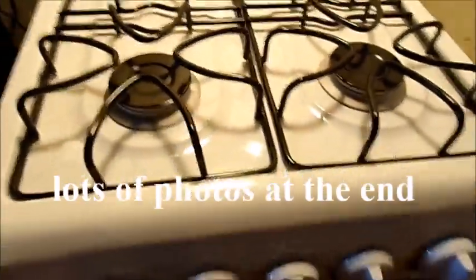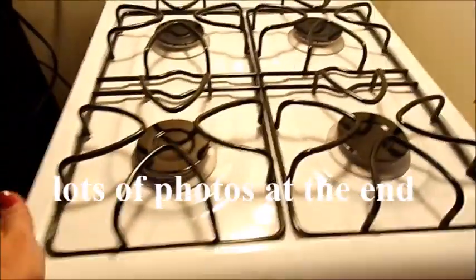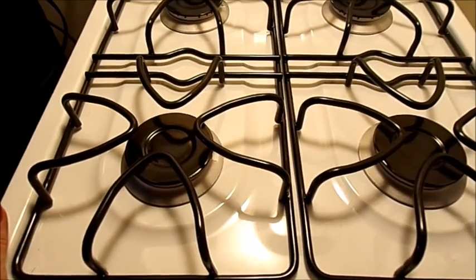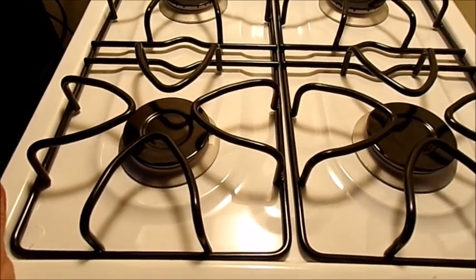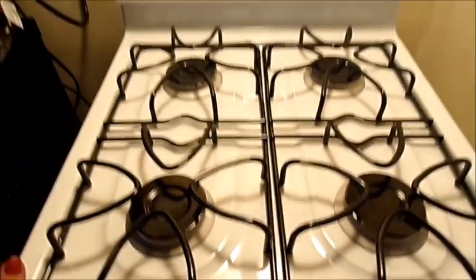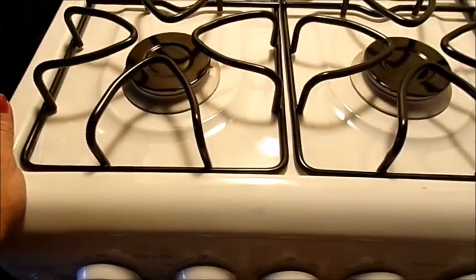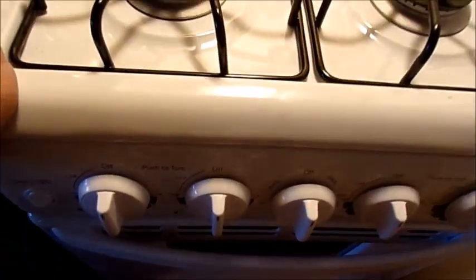But to celebrate my new stove, I am going to bake a loaf of bread. I am going to be thinking of Yahweh and our daily bread. I'm going to mix the bread in my Hamilton Beach bread machine, and once the bread is mixed, I'm going to put it in the oven and bake it.